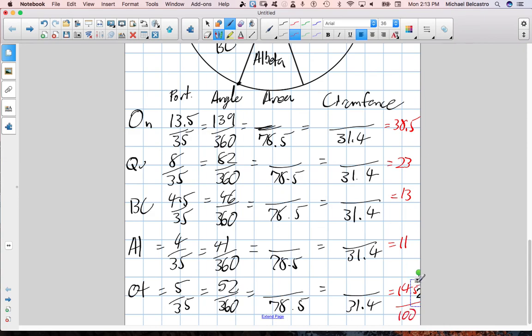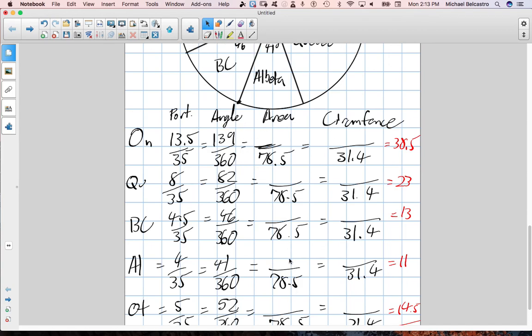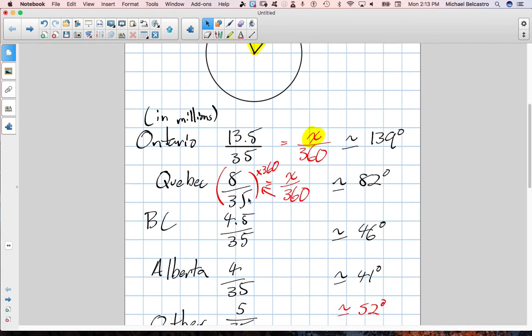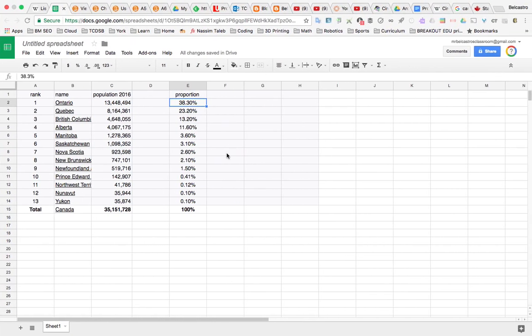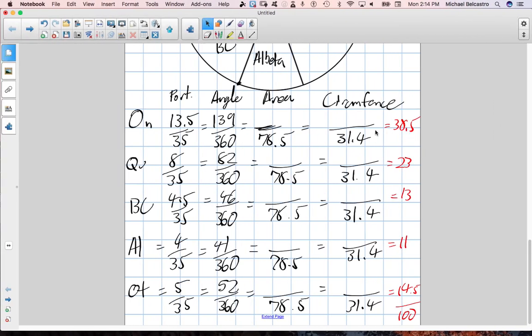So now we can use these percentages. We can use this percent. So we calculate this as a percent. You divide it by 100, so it becomes 0.385 times whatever the denominator is, and that will give you the numerator every single time. So we can speed through this instead of setting up the fractions the way we had done fractions up here. We can actually just take the percentages. Remember, that's where I told you these proportion percentages would come in handy, and multiply them by the denominator.